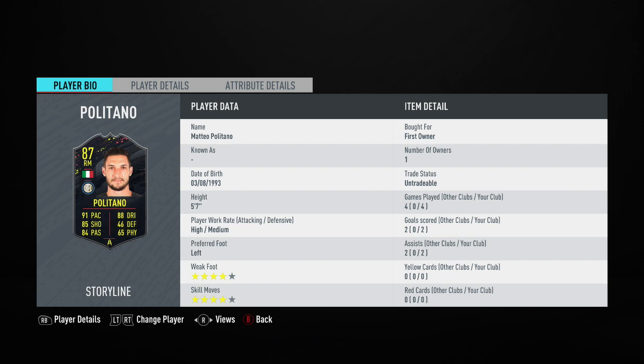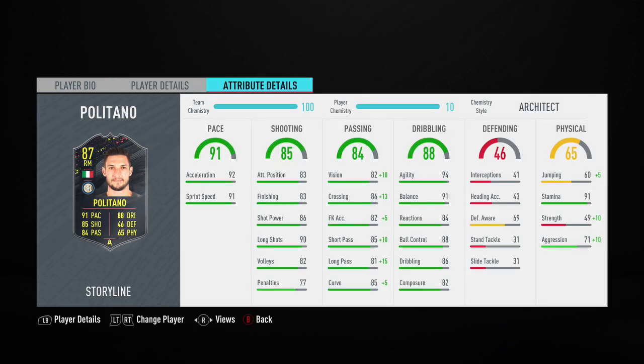Moving along to his stats, his main standout stats are going to be his 91 balance, his 94 agility, as well as his 88 ball control, and finally his 86 crossing. And I did also have the Architect chemistry style applied to this Politano card.